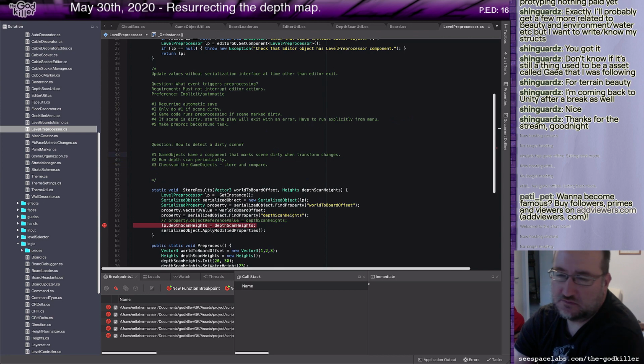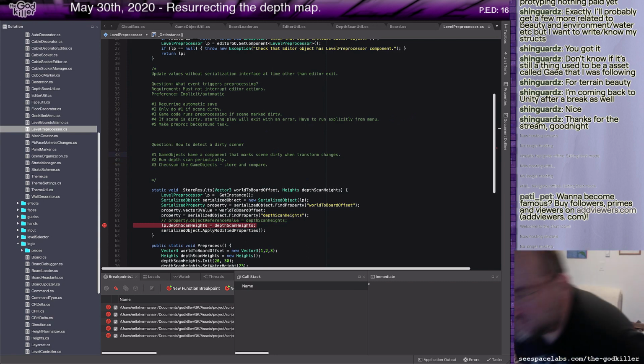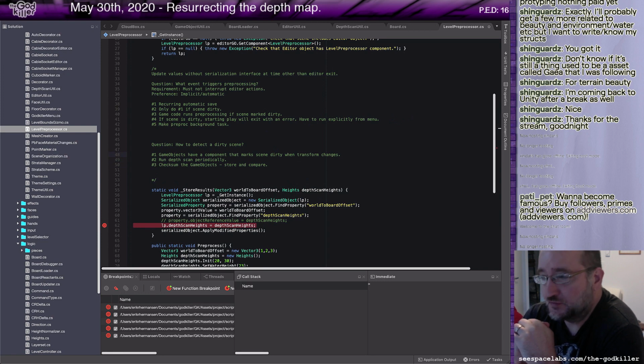That's going to add potentially a lot of time to starting the level playing inside the editor while I'm doing all these code and test loops. So at some point, particularly when I add in all this stuff that's going to analyze for correct camera angles from various vantage points in the level, I won't want that code to run every single time I exit the editor or exit editing mode and go to play mode. It'll start annoying me. So it's probably a good thing to have it be run explicitly.